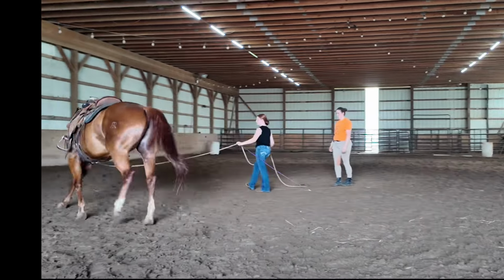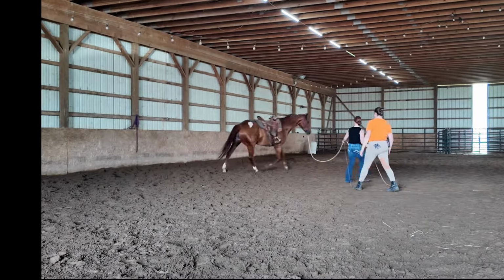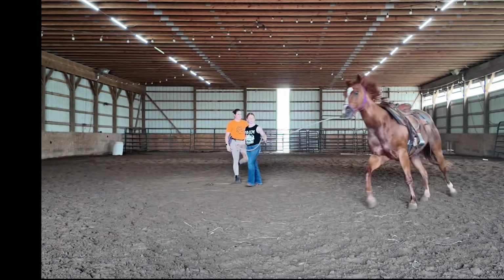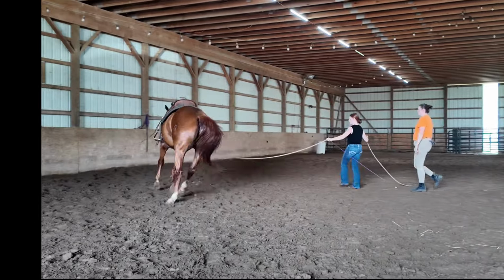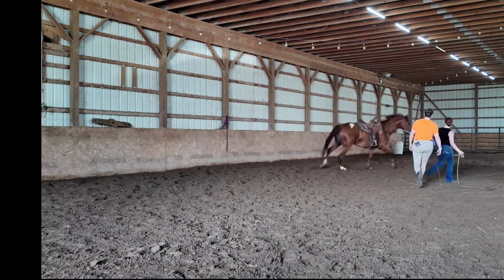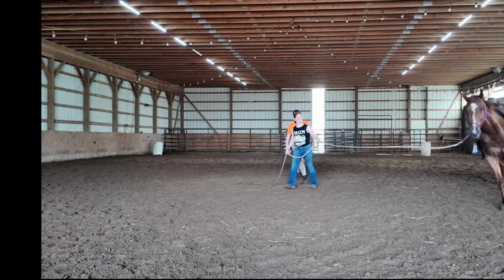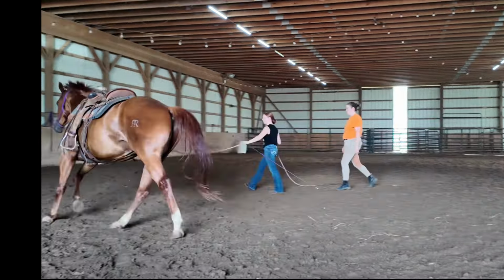Okay, don't get ahead of him. You're getting way too far ahead of him. Lunging is a riding simulation. It is not just running your horses around in circles. So you need to be in position for it to work properly.